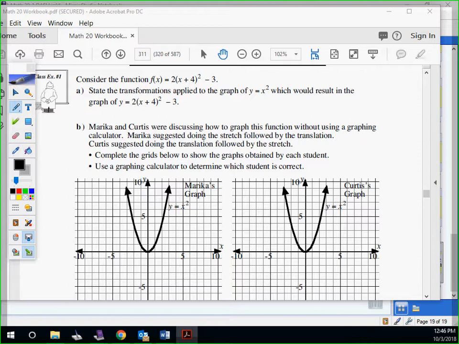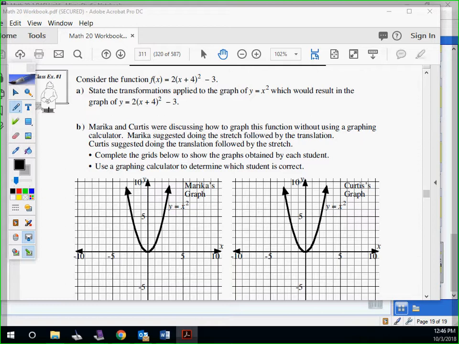But my point is that when you see a square, you guys are like, oh, that's quadratic. If it didn't have a square, what type of function would it be? Linear. Yeah, it'd be a line, because there would be no squares. So just in general, so you guys understand that. But we're dealing primarily with squares.